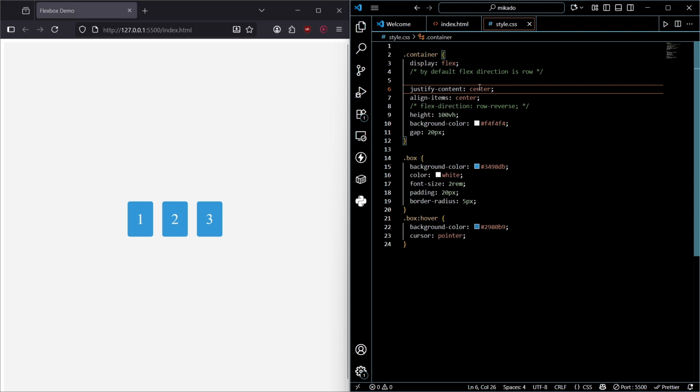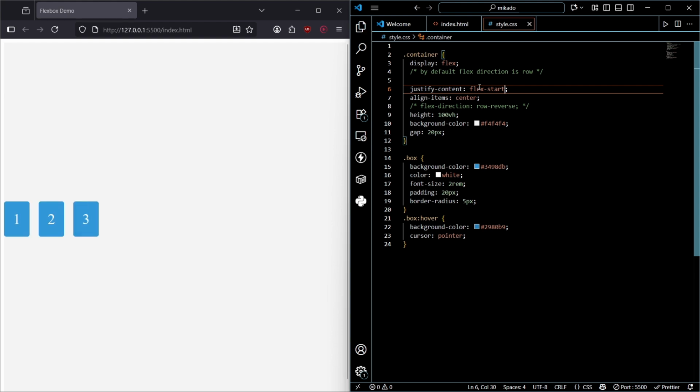As you can see, box 1, box 2 and box 3 are aligned on the main axis, right? And some other property is flex start, right? So flex start basically places items at the starting point of the main axis, while flex end goes to the end.